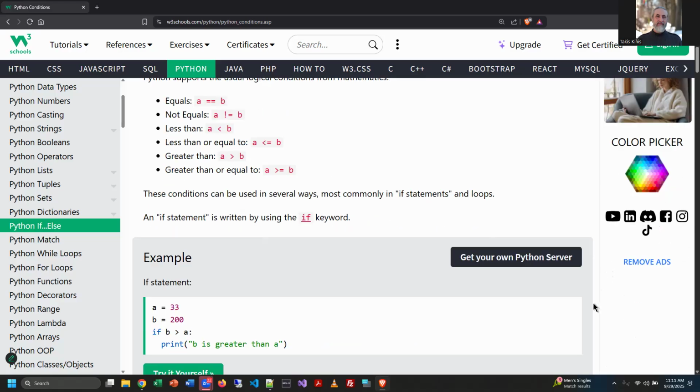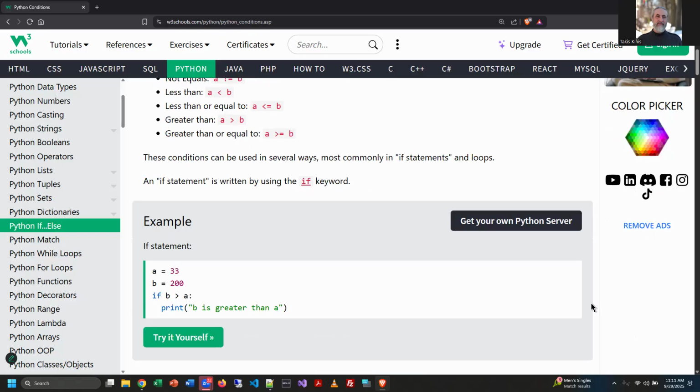When we start to use if statements inside of Python, we start with the if keyword. And I do want to point out here that the if keyword triggers the statement, right? So in other words, I'm checking a condition for true and false. Is B greater than A? If it is, then it will output this code.